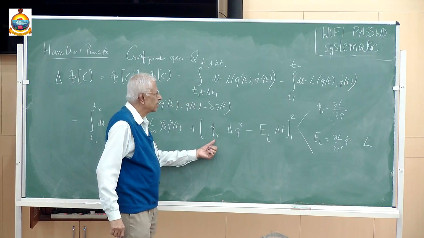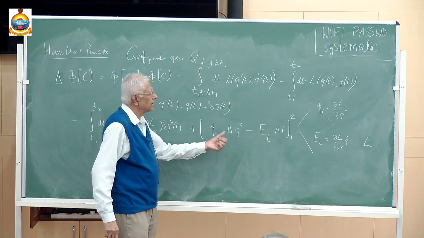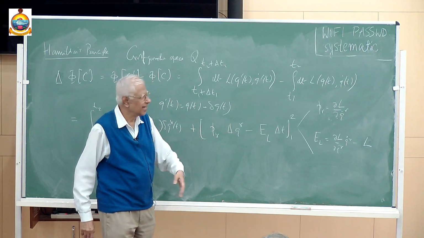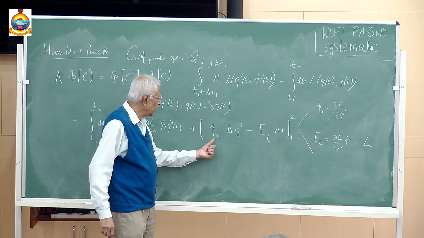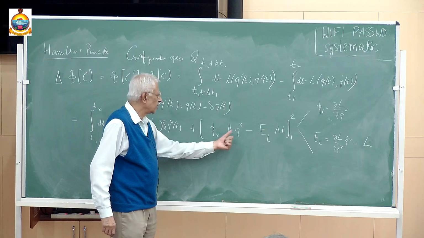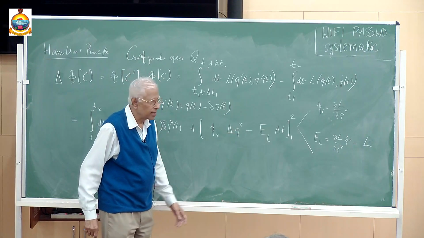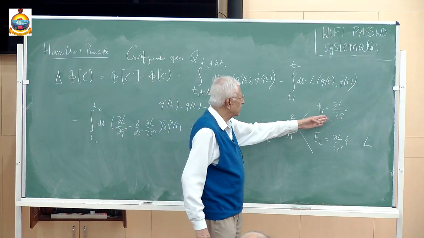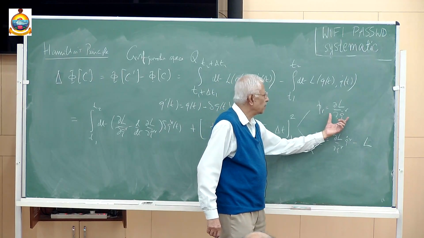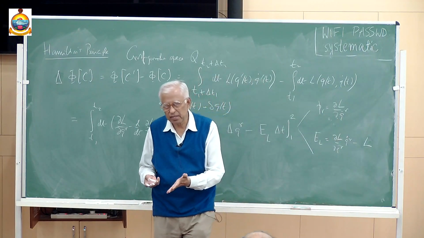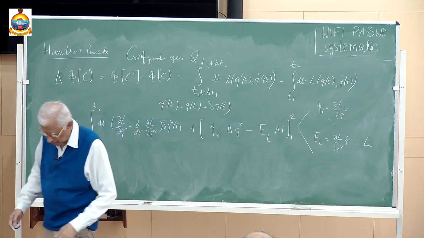And this thing is called, well, I jumped the gun, it is called the canonical momentum. PR is the momentum, canonical momentum corresponding to the coordinate QR. And here is its expression, it is to be thought of at this moment as a function of Q and Q dot, obviously, because L is a function of Q and Q dot.